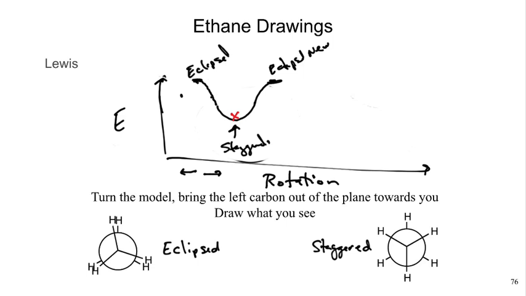What happens when I get to staggered? It's chilling. Because I start to rotate and go, nope, I don't want to go higher energy. Rotate the other way, nope, I don't want to go that way. So you get kind of a steady state in this well, the lower energy state. What we're talking about at these maximums, these peaks, are transition states, and we can use a double dagger for those. We'll bring in transition states as a word in the next unit as well.